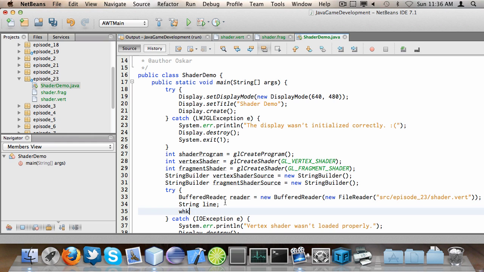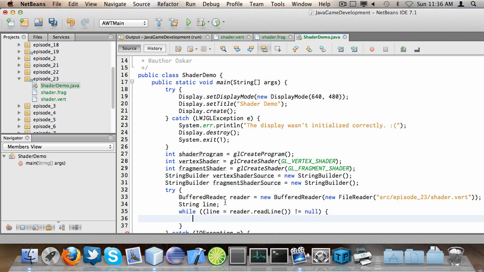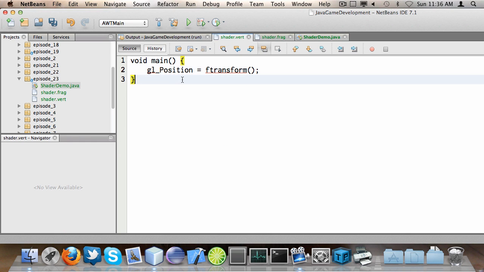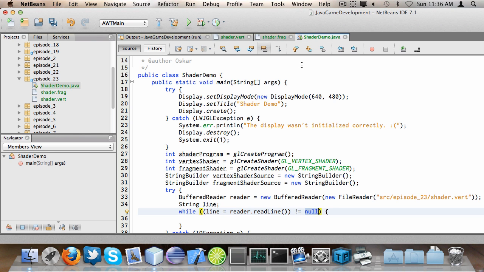So let's do a while loop, and this is a standard programming practice. So line is reader.readLine. So read a line, store it in line, and then check that it isn't null, because if it's null, that means we've reached the end of the file, and we don't have to continue loading the file.